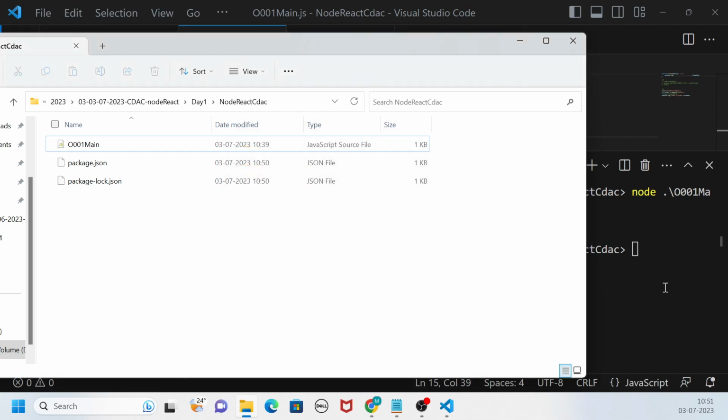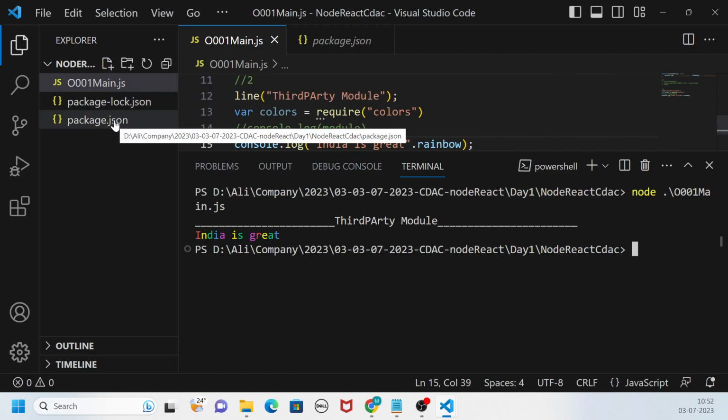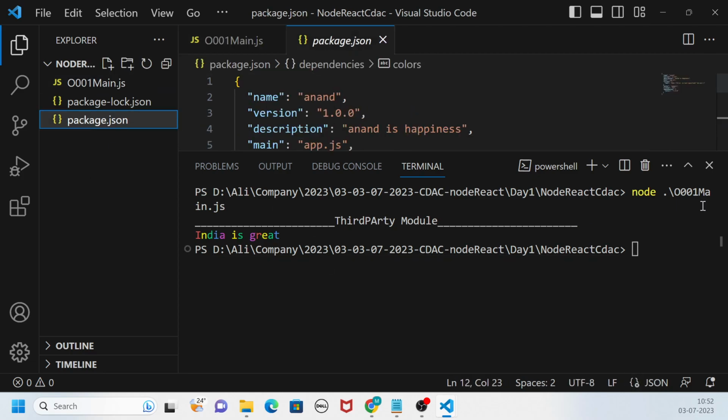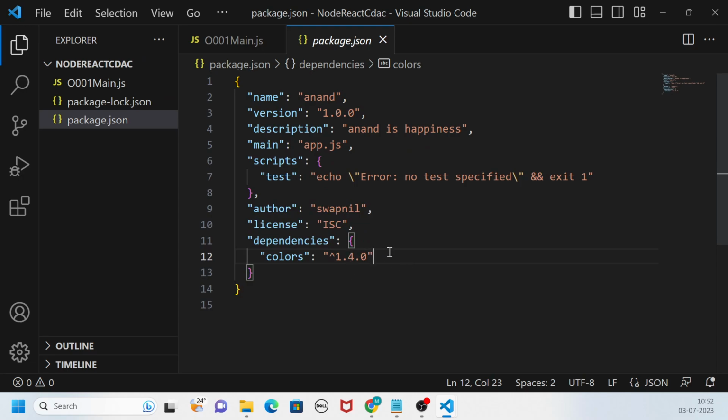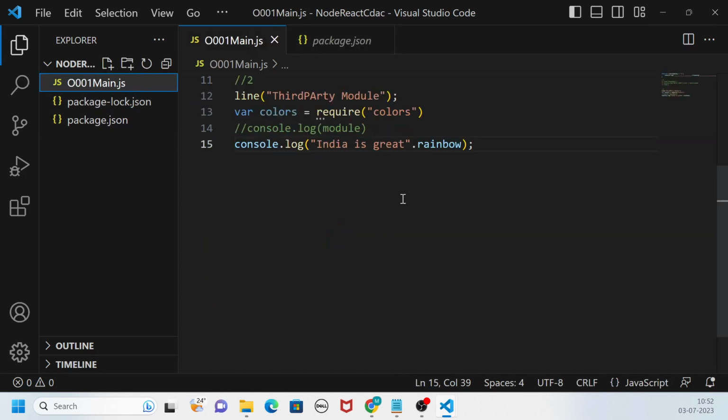Deleted it. So what you have to know is, when you want to ship, you will be shipping only the JS files and package.json. Getting it right? So if, for example, your friends are asking you for the code, you have to give the main JS, and along with it just give package.json, that's all. Okay, it's telling what the dependencies are. Could you see? It knows what to install, looking at the dependencies. Now if you run this code, you're going to get an error for sure.